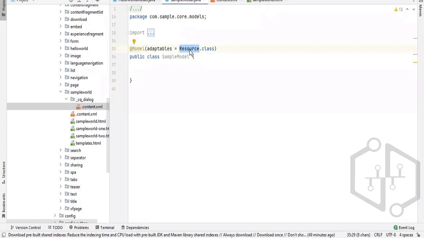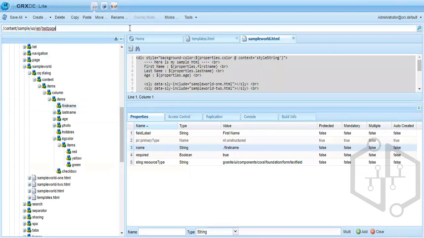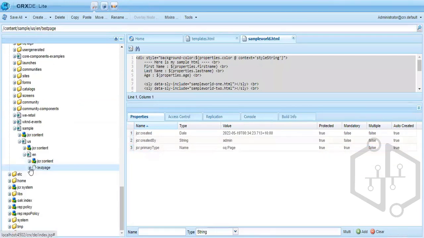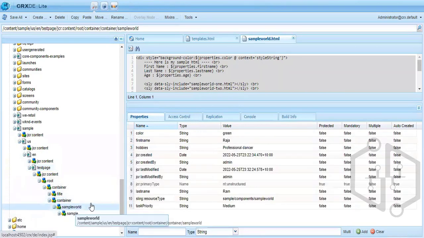See, this is my page that has been created. Over this page, my current resource is the sample node. The values for this resource are over here.